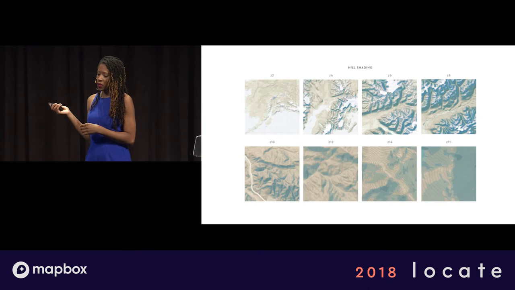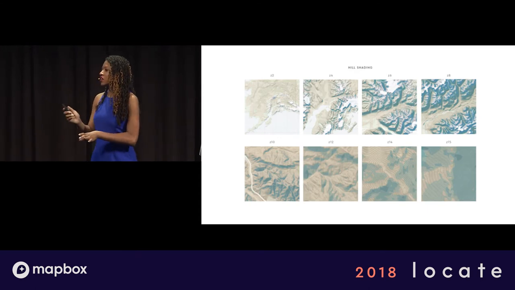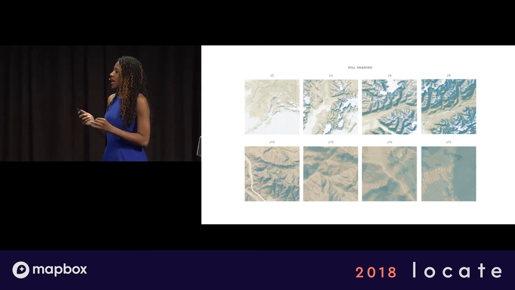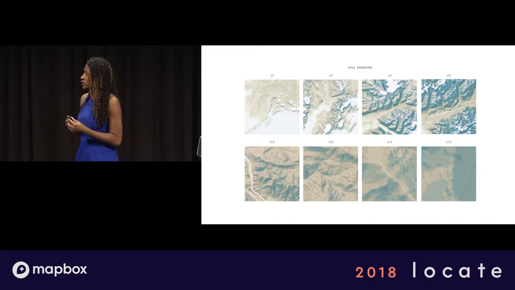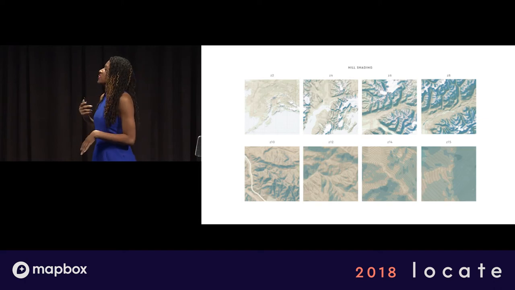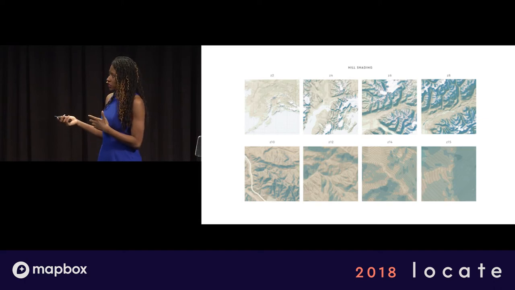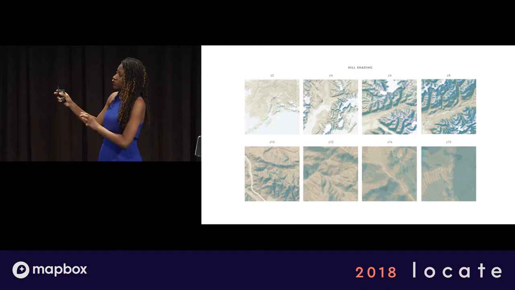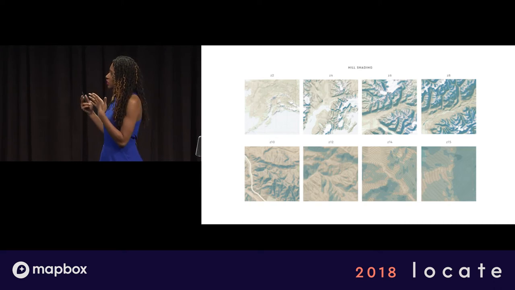So this is about texture. I love using texture, but I didn't use actual pattern texture for this one. I did use some interesting color blending with this style. I had all these brown earth tones, with some tints of orange in them. And so I used blue as a complementary color to do all of the shadows for the terrain and the hill shading. So in different areas, it looks slightly different. And I think it creates a really nice texture when you look at these colors blended together.